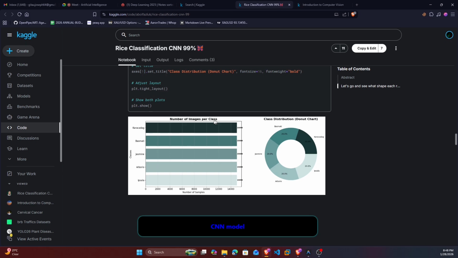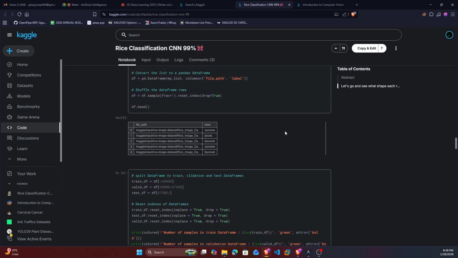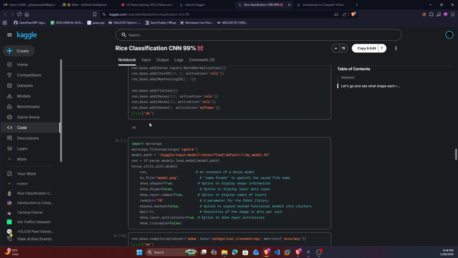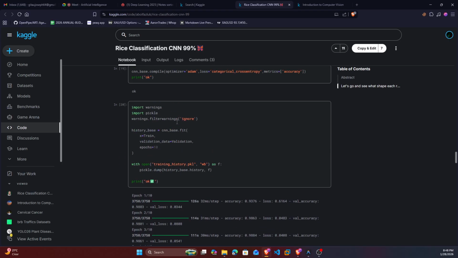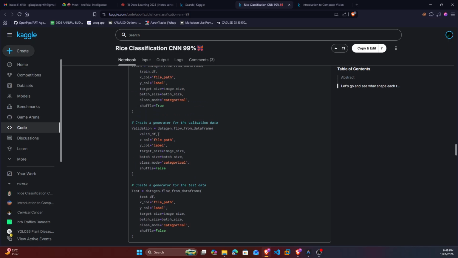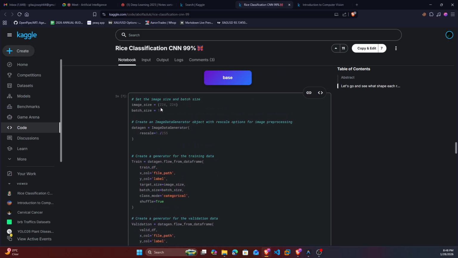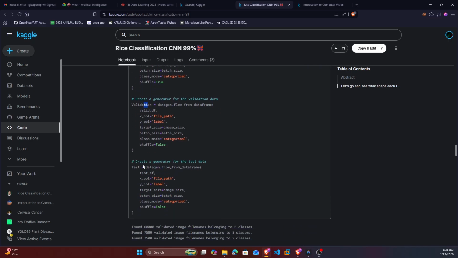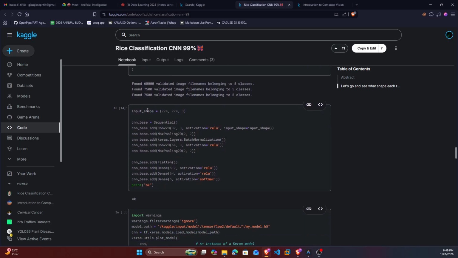Then down here we've got the number of classes per image, just some basic pre-processing. I'll scroll down to the model part. Yeah, this is the model part. So you've got your data preparation. This is train, this is validation, this is test.